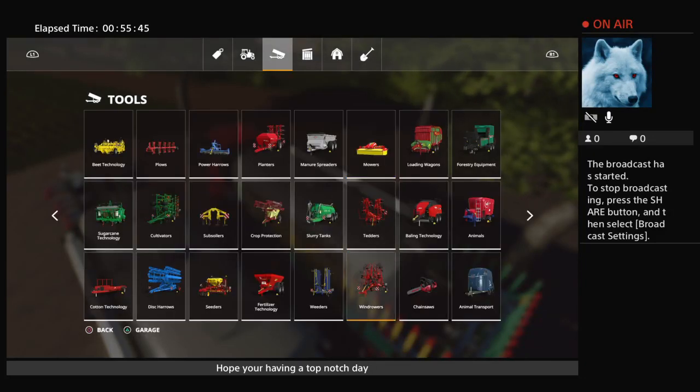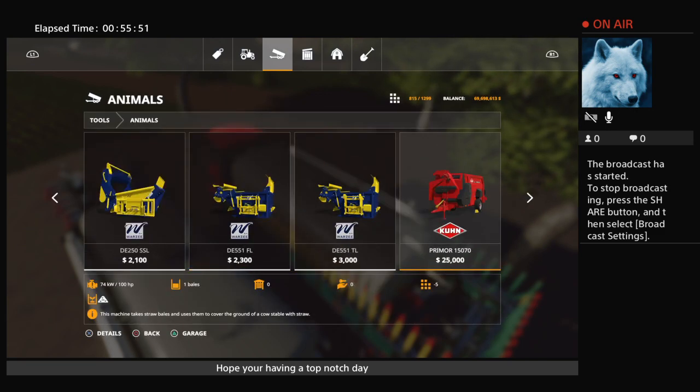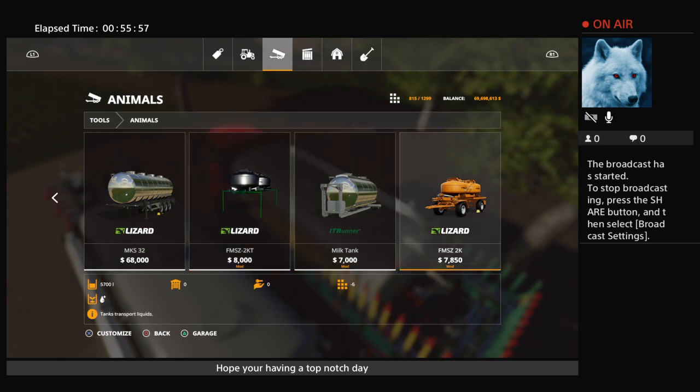No, it does not, but it never hurts to check. Does it have a loader wagon? I don't know, it doesn't. What about animals? Does it have a mixing tub? No, but I'm pretty sure since we have this, maybe we can hook it up to that. I have to test and see.